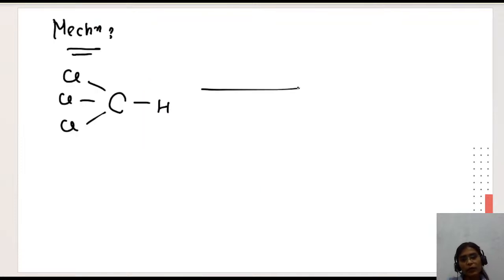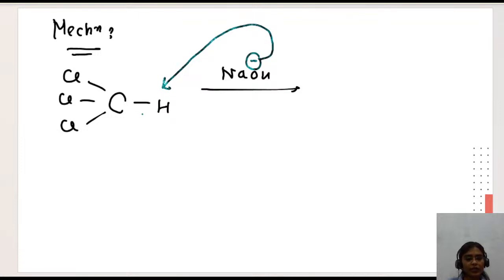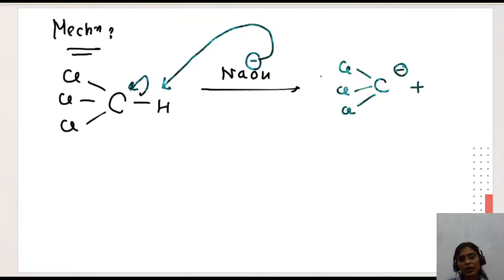Okay, so I hope everyone knows NaOH is a very good base. So what? Obviously, it is going to abstract the hydrogen from there. Okay, so you know how the bond breaks here, like hydrogen, that is OH. We want H positive, so that's why the carbon gets the negative charge. Okay, this is just for understanding purposes only. Obviously, we are not going to show the charges like this. Actually, how the step looks like is this: carbon with a negative charge, and a chlorine and a chlorine and a chlorine, and typically a water molecule evolves out. Okay, so now the negative charge is being like a simple kind of driving force.